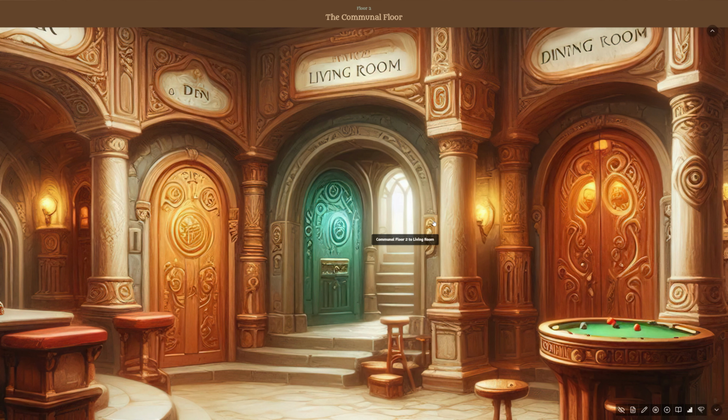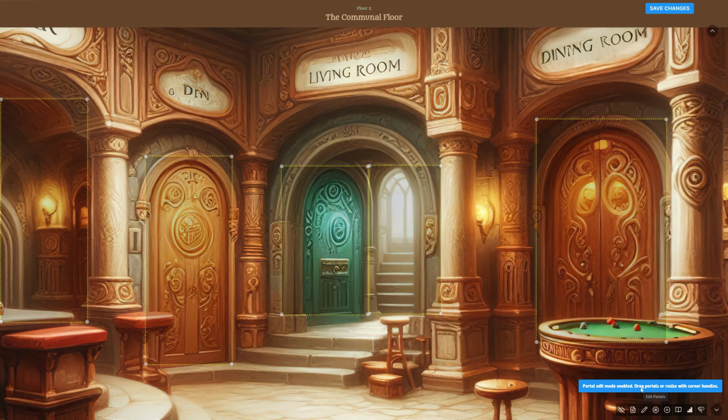If you own this floor, if you're the creator, you'll be able to edit it, and there are all kinds of settings in here you can customize things with. You can create a new portal. A portal can be a door or a vortex. There are all kinds of different little fun ways to implement moving around the tower. So if you want to edit the current portals, you hit the edit button, and you can resize these portals and place them wherever you need.